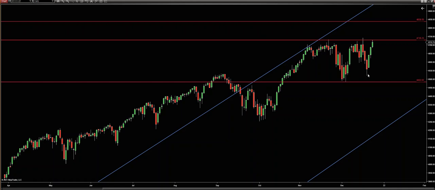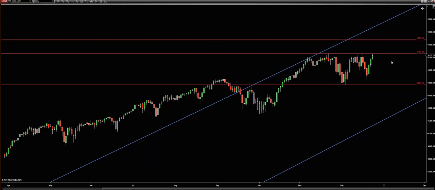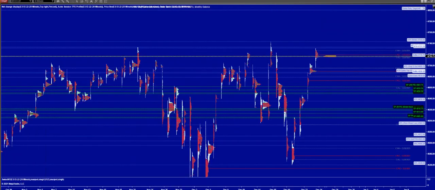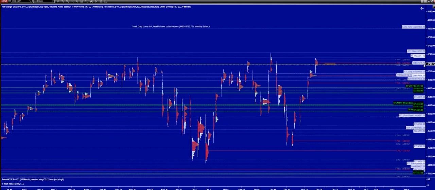So currently at this point of time, market is trending higher on a daily time frame. We need to see how strong the trend is in the coming daily sessions by next week. So I hope it is clear to you guys. Now let's look at the market profile. So this is the market profile.